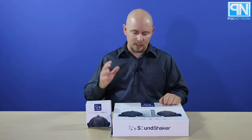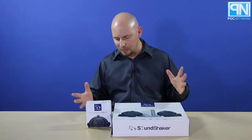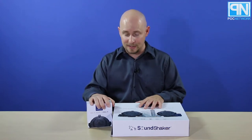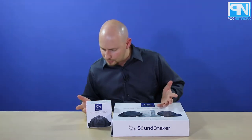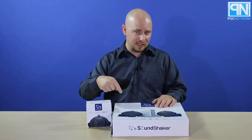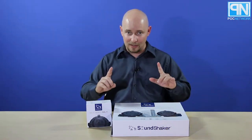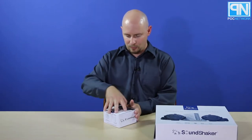This is a wireless solution so you don't have to run a wire around your room. Of course it's not going to be completely wireless — you can't just throw some batteries in because it would die in 10 minutes or less — but signal-wise it's wireless. We're going to pop this open, take a look inside, and you can go to pocnetwork.net to see what we have to say about it. Let's start with the transducer itself.